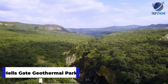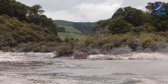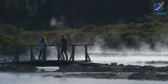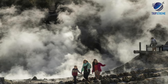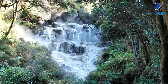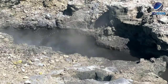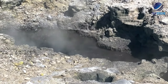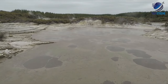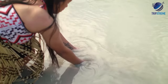Next up at number 7, Hell's Gate Geothermal Park. Set amid 50 acres of steaming, boiling geothermal activity and boasting the Southern Hemisphere's hottest waterfall and some of the most violently bubbling hot mud you'll ever see, Hell's Gate Geothermal Park certainly lives up to its name. The Kakahi Falls were once used for bathing by Maori warriors, with the plummeting water cascading over the rocks at a steady 40 degrees Celsius. The aptly named Inferno area is a steamy vision of pools and bubbling mud that heats up to 100 degrees Celsius. A little less hot are the neighbouring Hell's Gate Spa facilities, where you can chill out in geothermal mud baths and sulphurous hot springs.